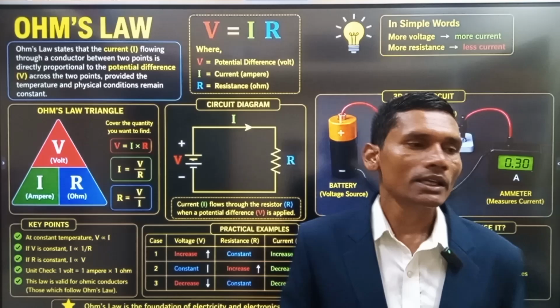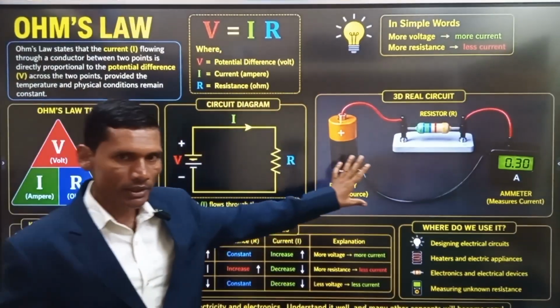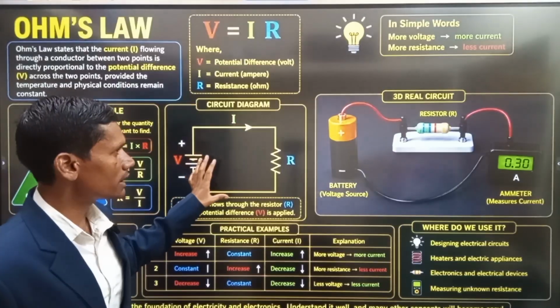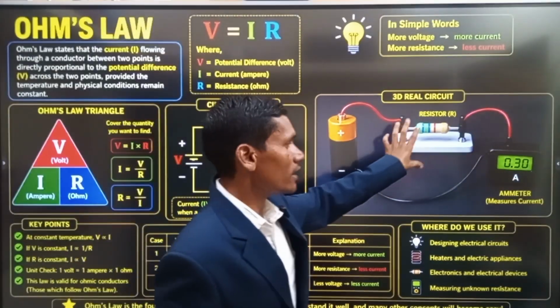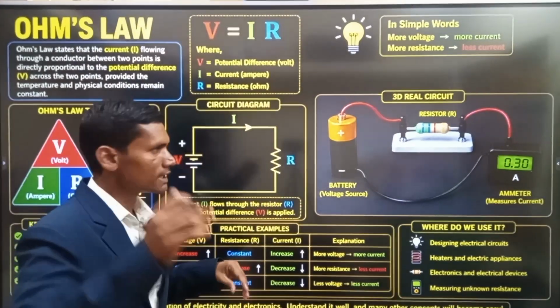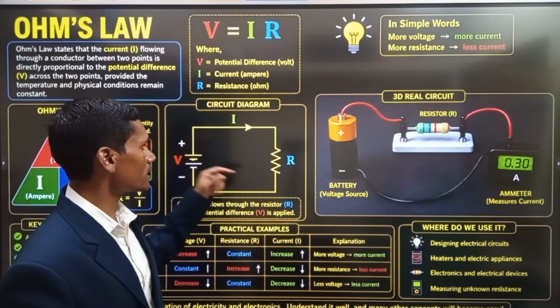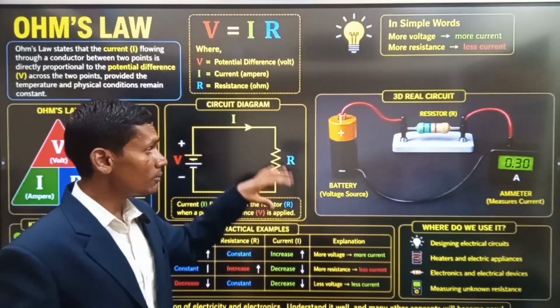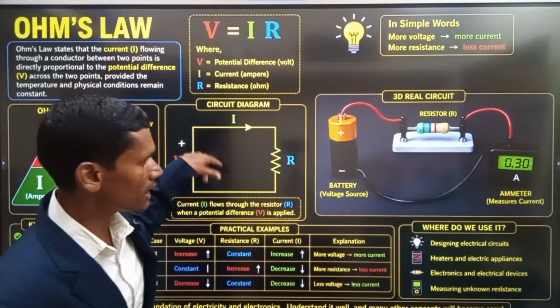Before coming to Ohm's law, let us try to understand here. Two electrical circuits are given. This is called a schematic diagram. This is called the real one. In the real one, we are not using it everywhere. We are using the schematic diagram in order to show each electrical component. For example, here we have used symbols to show what battery it may be or resistor it may be. But everywhere we cannot draw these exact pictures. That is why we are using these schematic diagrams.